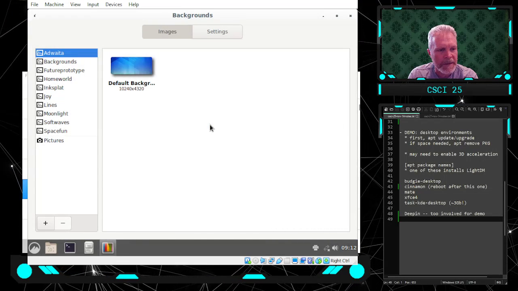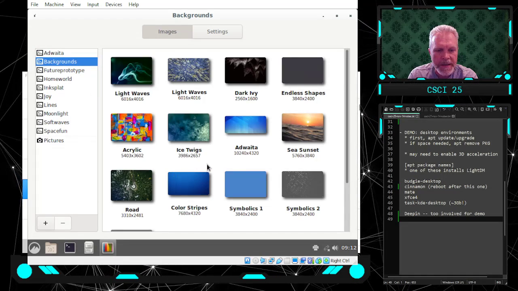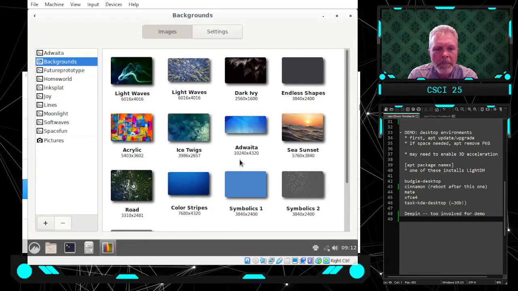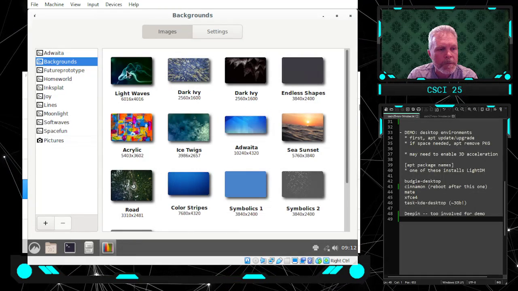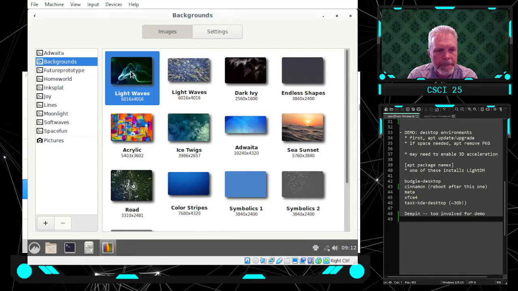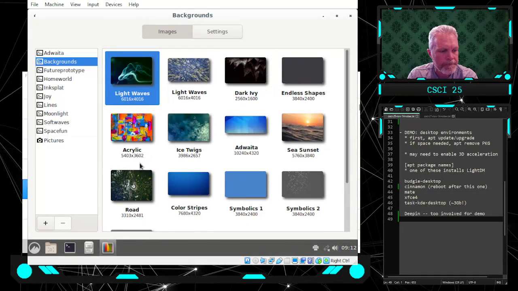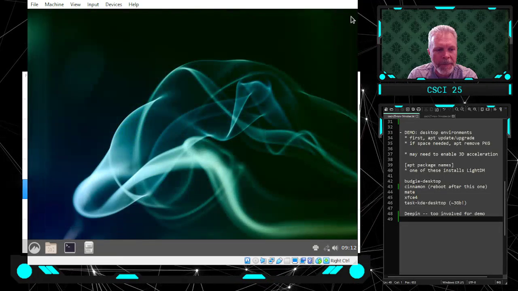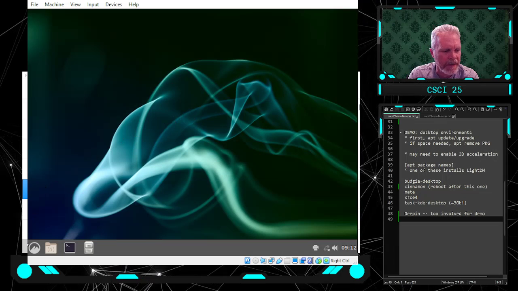Desktop background, does it give me any choices? It does. Is there an OK button down here? Do I just close and it happened? Oh, I did. Okay. So anyway, that's desktop environment kind of stuff.